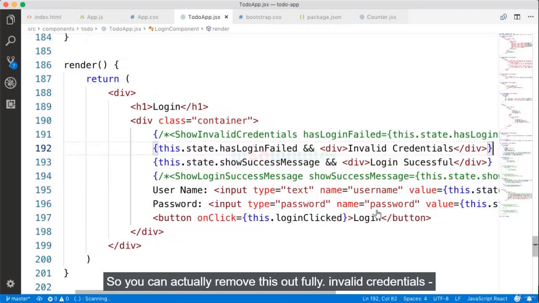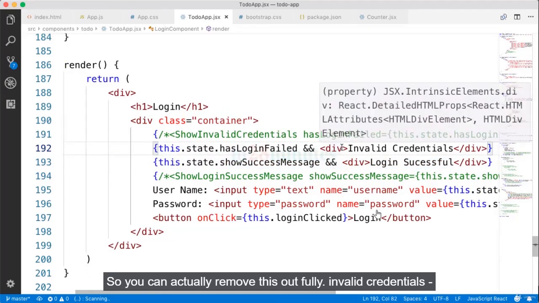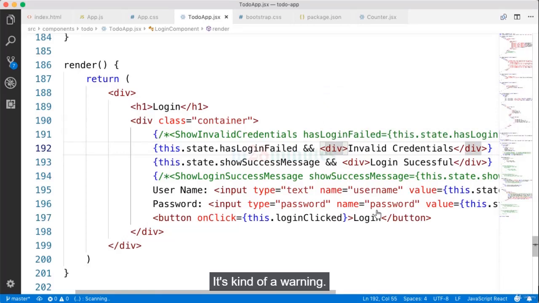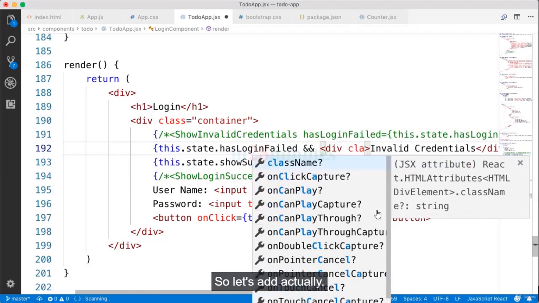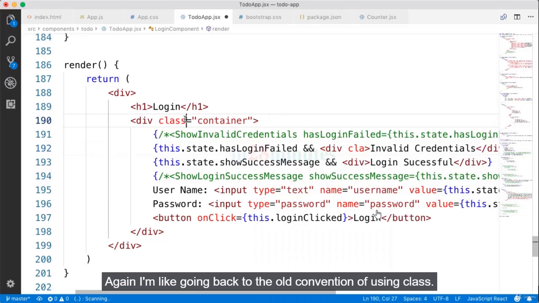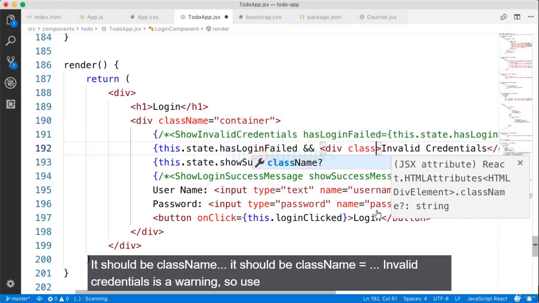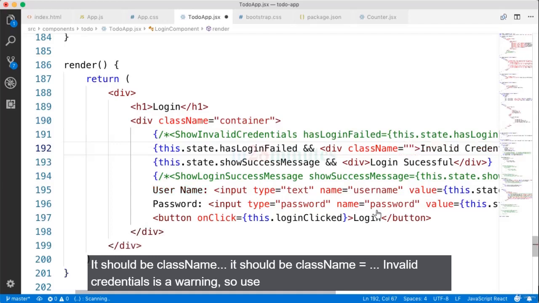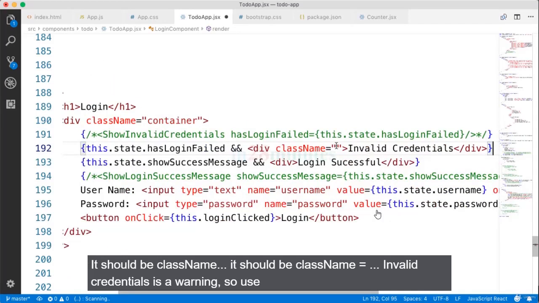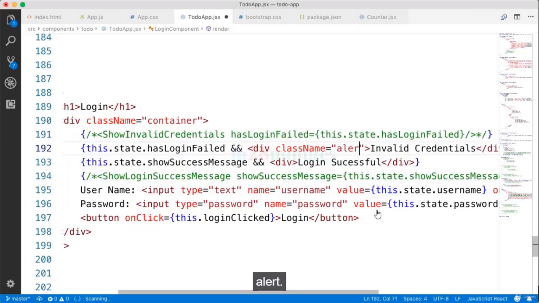For the invalid credentials, it's kind of a warning, so let's add, again I'm going back to the old convention of using class, it should be className. It should be className equal to alert alert-warning.